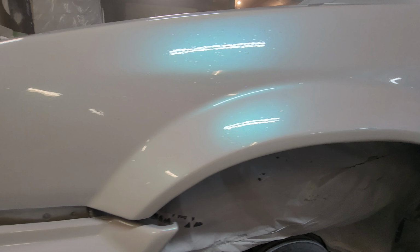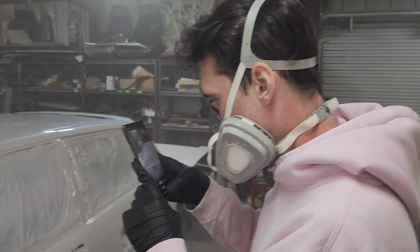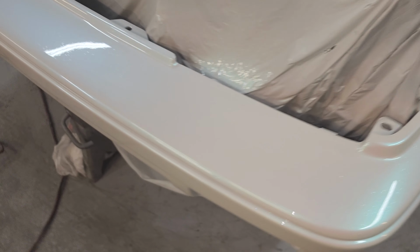Oh my god, it looks crazy. Let me turn my flashlight on. It looks crazy. Look at that. The flake, the pearl. Looks amazing.